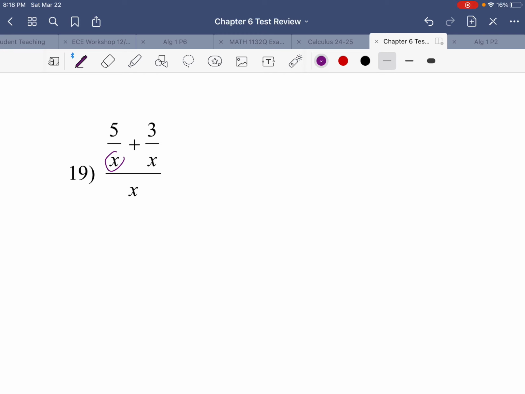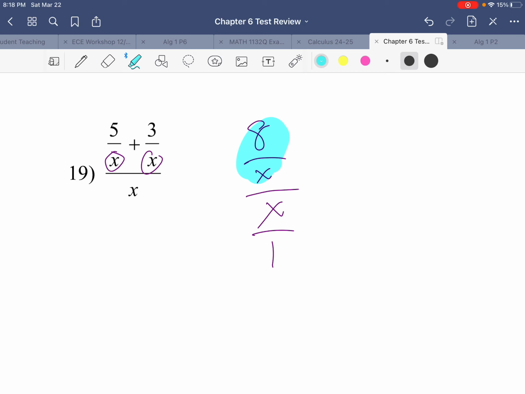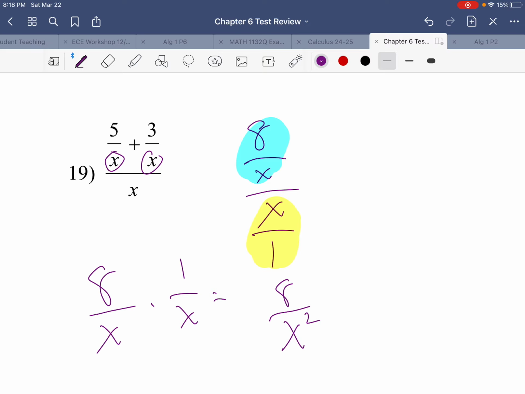All right, so in this example, they've got the common denominator. This is 8 over x divided by x. For some people, it helps them to imagine that we got one fraction. And because we work a lot with the reciprocal, imagine that if you're just dividing here, it's some number or variable over 1. So 8 over x times 1 over x would be equal to 8 over x squared.